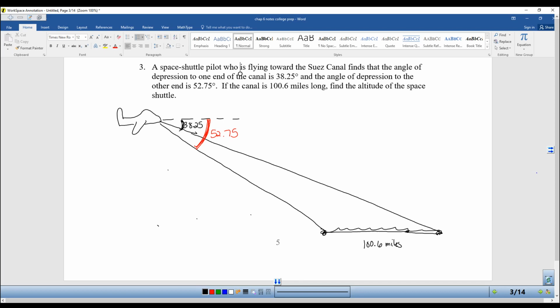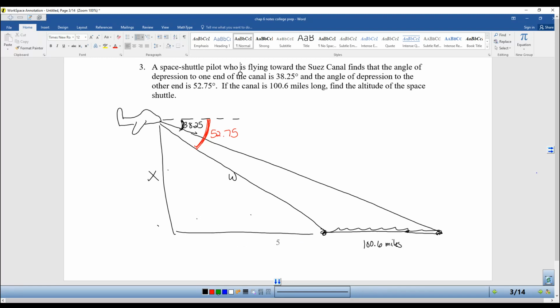All right, so again, if this had been last chapter, you would have had to make a right triangle and do a lot of extra steps. But in this case, we still want to know that x, but you can find things in this triangle even though it's not a right triangle by using the law of sines. So what would be most helpful to me? Well, I'll call that W, because then that would be part of this bigger triangle.